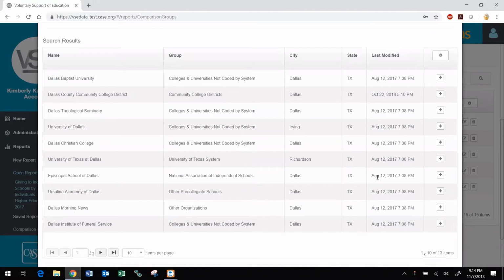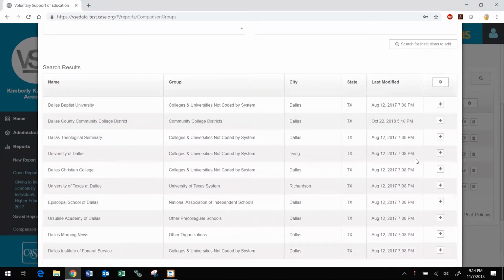You can also search by criteria such as Carnegie classification, form of control, location, and more, as we did with the dynamic group. After running your search, you can add institutions to your list individually by clicking the plus or add icon. To add multiple institutions, click the gear icon in the header of the last column. You can choose to add all institutions currently displayed on the screen in the search results. This may not include all of the results if the results span more than one page, or add the total results, which adds all of the institutions in the search results.